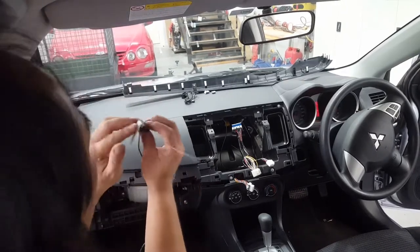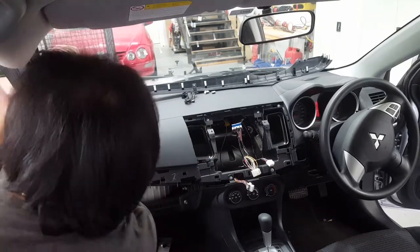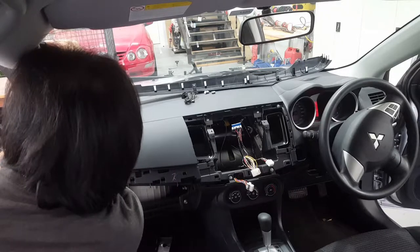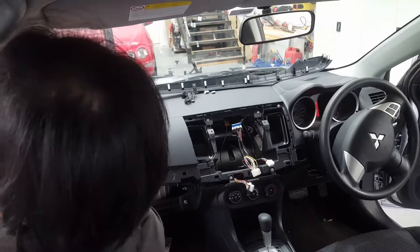So now, peel off the tab for the earth. Line it up and place it on there. Right, so make sure you've got it.